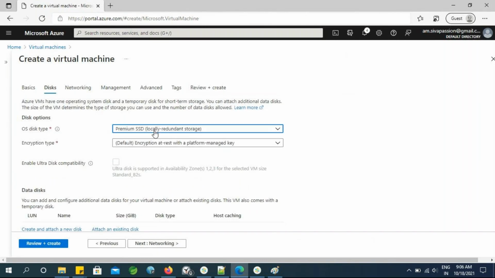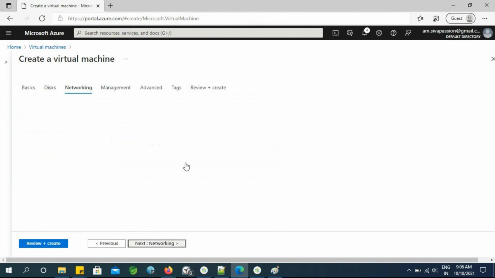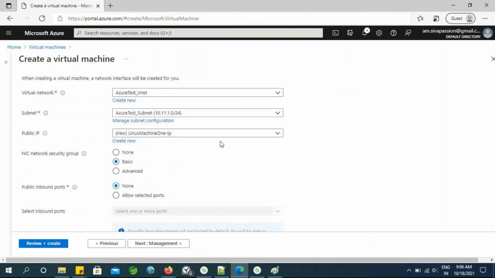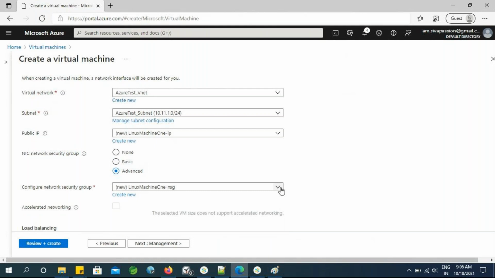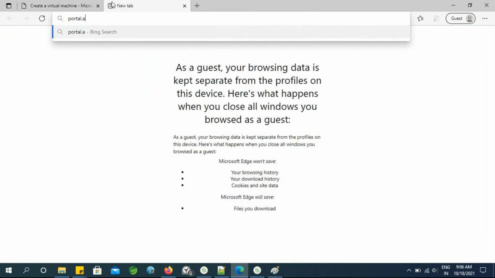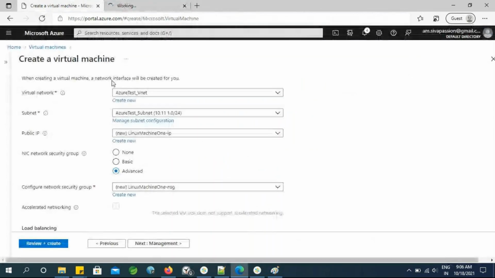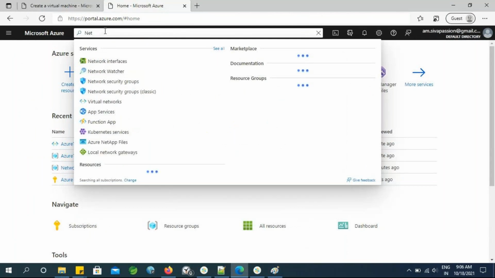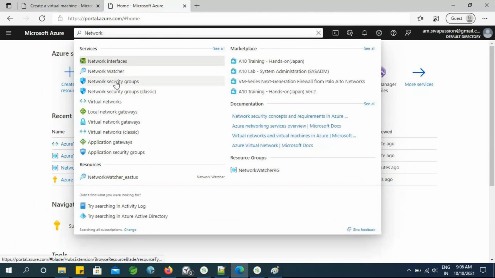And then next, go with standard SSD. Next networking. So here if you observe, there is a NIC network security group, right? So go to advanced. I think we have not yet created the network security group, right? We have not yet created it. So go to network security groups.